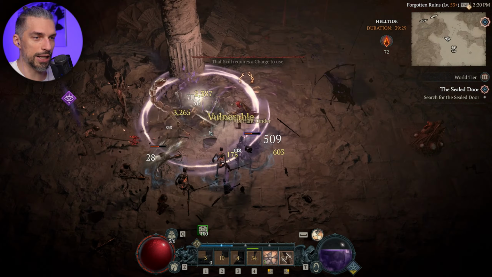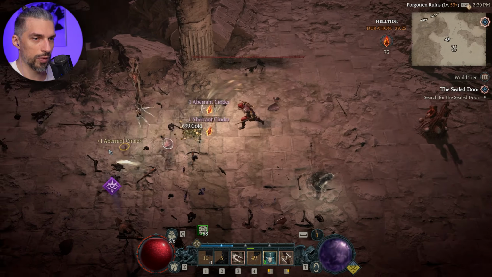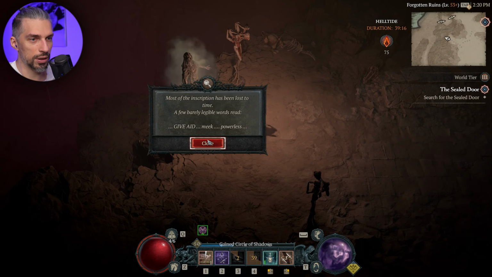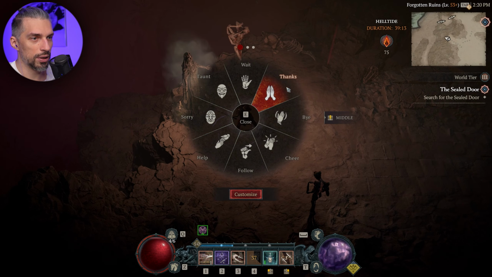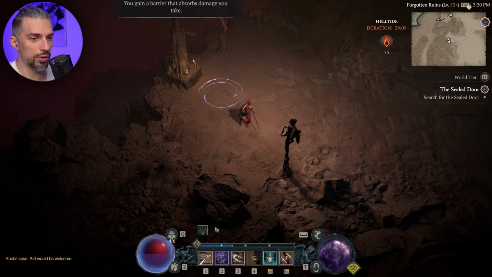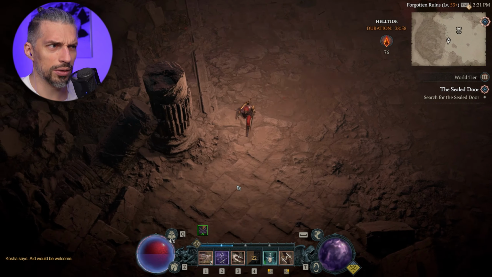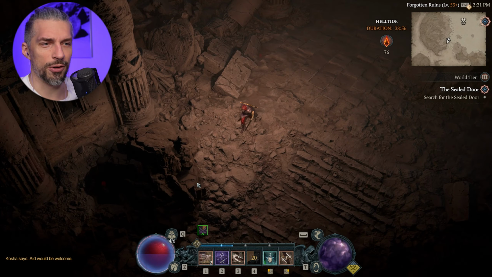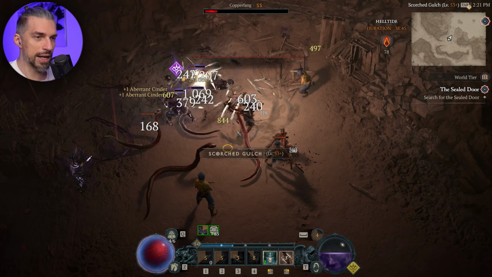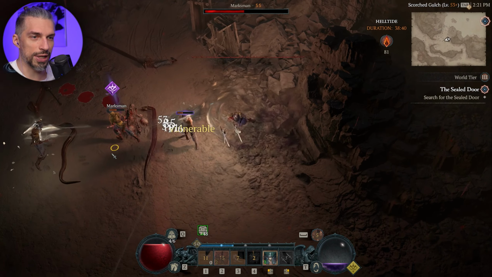I'm sorry, gotta fight some more enemies. Woo! Sweet. What's that? Give aid. Help. Aid would be welcome. Thank you. What do you do? Temporary barrier. Okay. What was that? We got embers from the ore deposit? That would be cool. Let's take out everyone. Barrier is broken. We're almost done with the cinders.